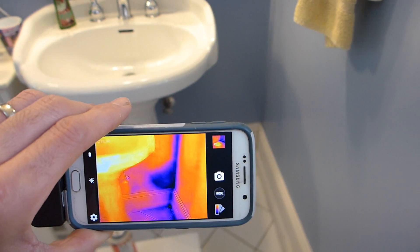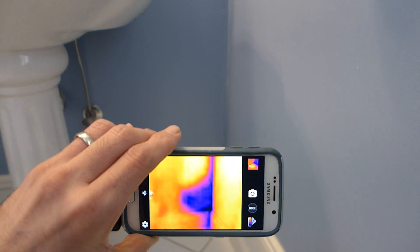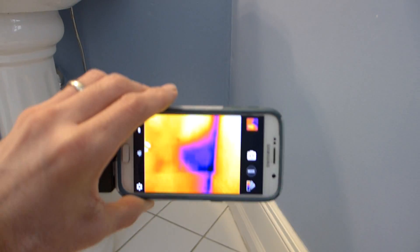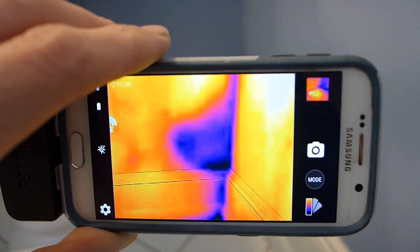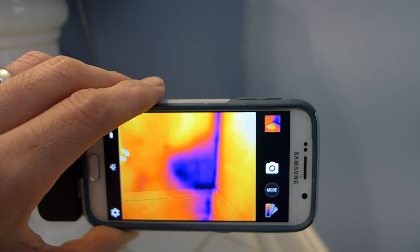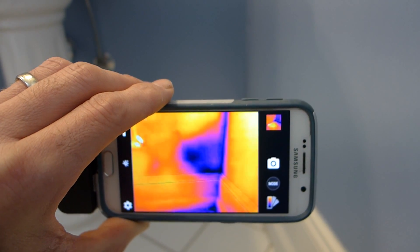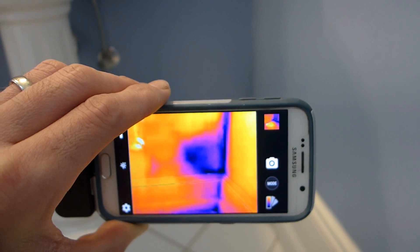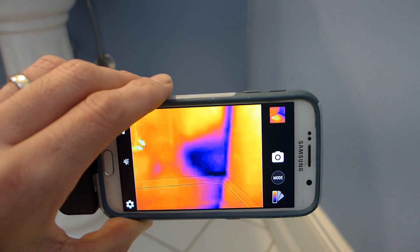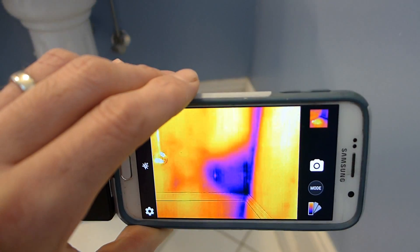While we're in the bathroom, if you notice below the sink there's a really bad cold spot — just above the baseboard. I may just have to drill through the sheetrock and see if I can fill that with foam. That's a junction line outside where the roof is slanted and I'm not sure how much of a cavity there is. That's one thing you need to be careful of — you don't want to be drilling in any cavities where you're not sure there are water pipes or electrical.